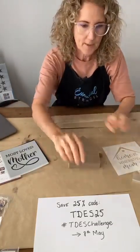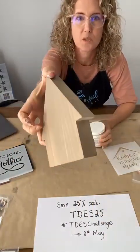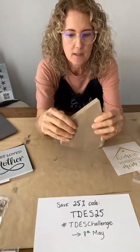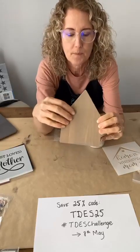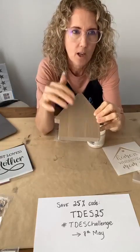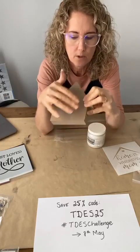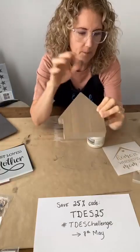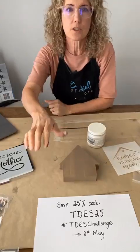So, another thing I wanted to add, so let's do this. I'll add this to the base of I've just stained this wooden block. So it was just that raw blonde pine. And then I've stained it using some kind of wash probably and sealed it. But it's a water-based sealer and stain. So I can still stencil over the top of that. If it was a wax or if it was an oil-based stain, it would be a little bit more resistant to any paint going on top of that in the form of a stencil or transfers or whatever. But because it's water-based, it's a matte finish, and so it's good to go.